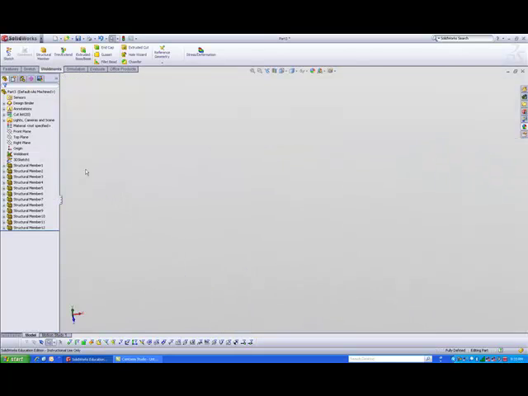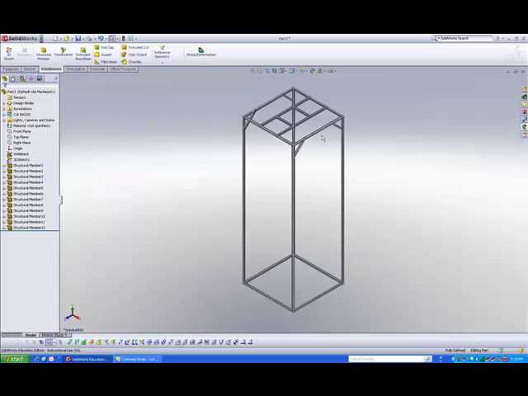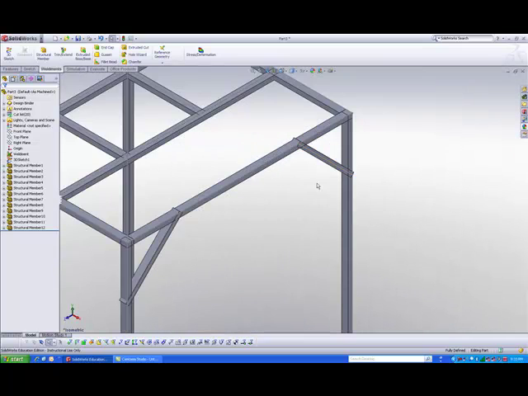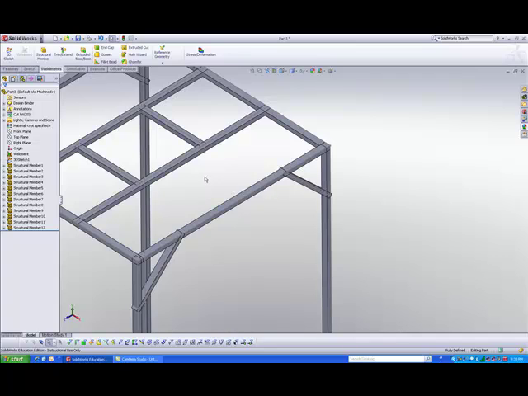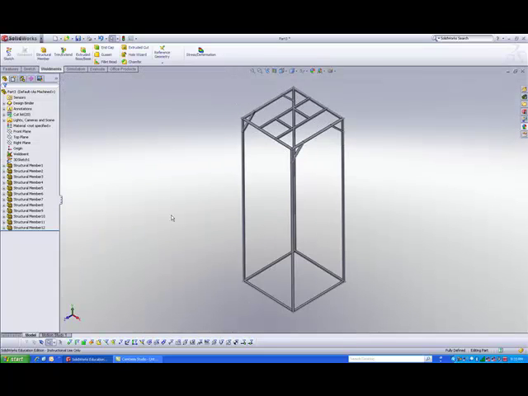There you go. We have completed our structural members, and if you're observant enough, you'll notice that there is some form of interference between these different members, and we will tackle this problem in our next video tutorial.